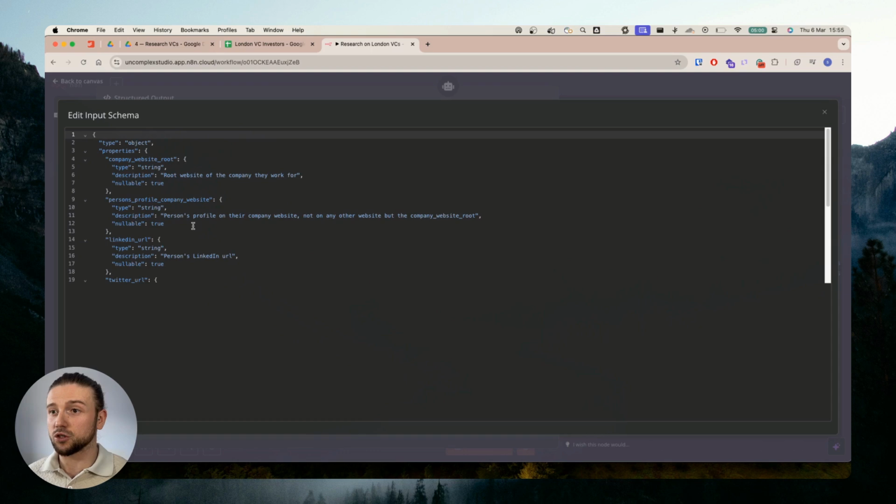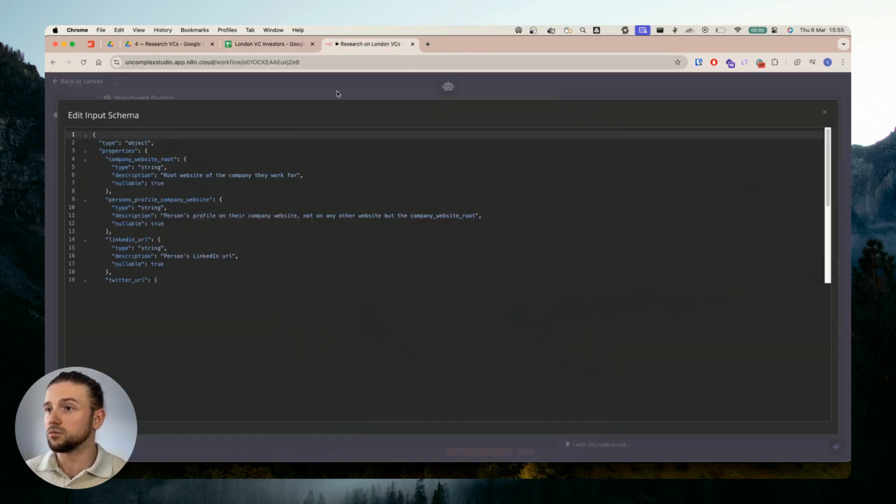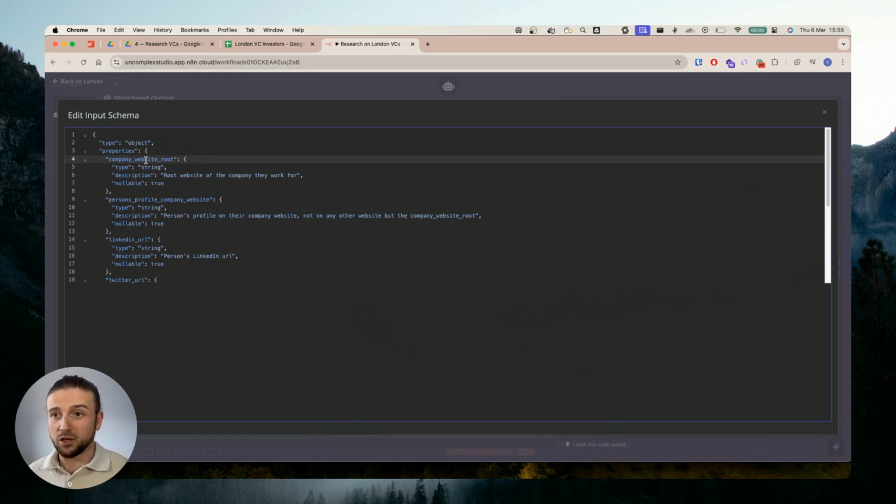What I did was just tell it what I am looking to search for, all these columns, what each of them are, and then told it to write me a schema for OpenAI. And these details go into the prompt when we're searching through so that it knows what to respond with and what each of these parts are. And that really helps it know what to do whilst it's carrying out the search.